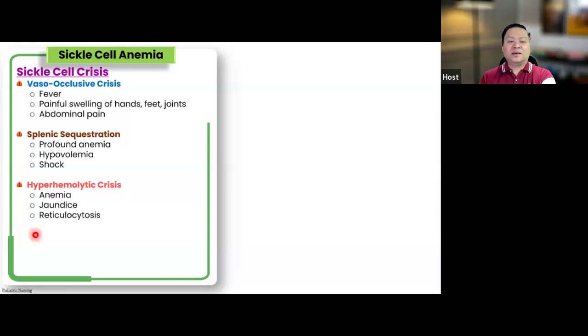Now, another effect here is the aplastic crisis. So what is this disorder? This is something that is caused by the decreased production and also the increased destruction of the red blood cells. And this is going to be aggravated by, let's say, a viral infection, like the common cold or flu, or the depletion of folic acid. So please take note of that. Aplastic crisis is caused by the destruction of the red blood cells, caused by a viral infection, or it could be a reduction of the folic acid.